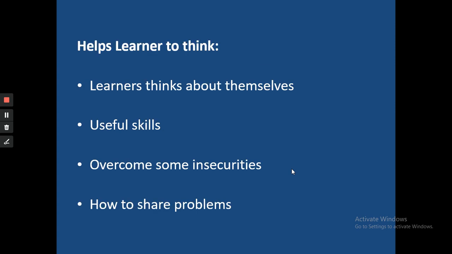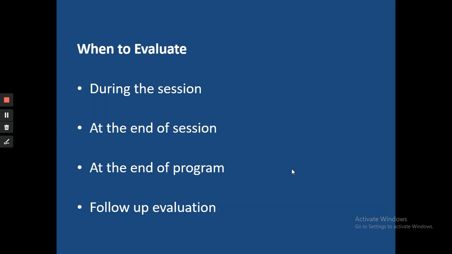It also helps learners think about themselves: what kind of useful skills they have learned, overcoming some insecurities, and how to share problems with others. So the next question arises: when to evaluate? You have a number of options. You can do the evaluation during the sessions, at the end of a session, at the end of the whole program, or as a follow-up evaluation.